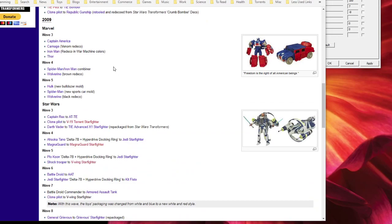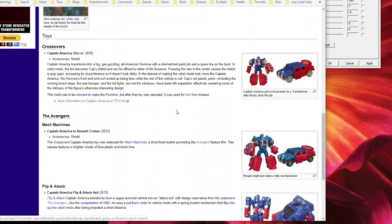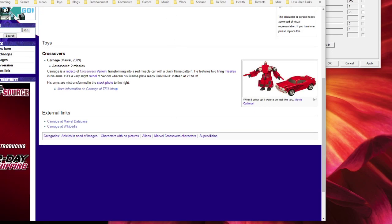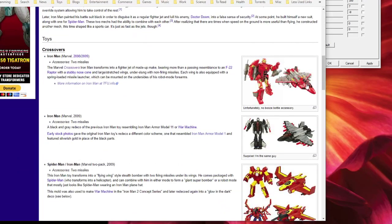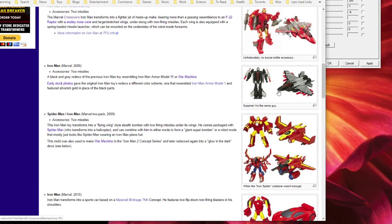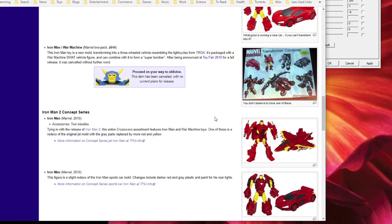Marvel. Let's see. Captain America, Carnage, Iron Man, Thor. Yep, I had that Captain America. I don't think I got Carnage because he was just a recolor of... I don't think I have Carnage. Yeah, but I have that jet version of Iron Man. I don't think I got the recolor there. I have this one that kind of combines with the other one. That's weird. But I had it.